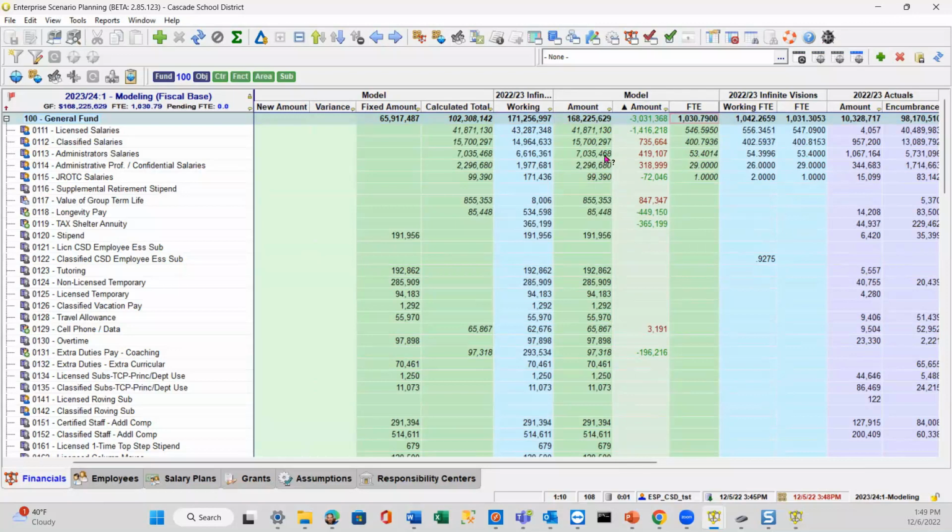Now you will have deltas in all of the salaries right now, because you've got to remember in ESP, we do roll-ups, we apply all of these assumptions with our own factors in there.